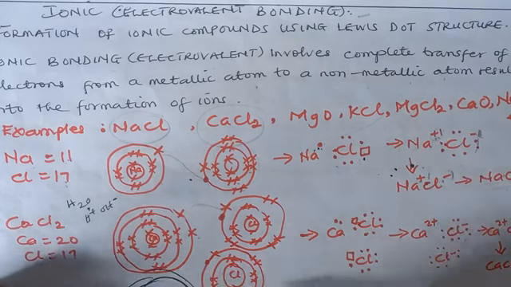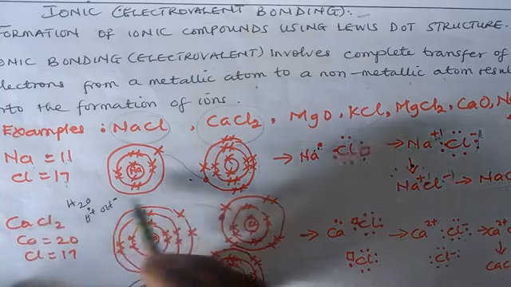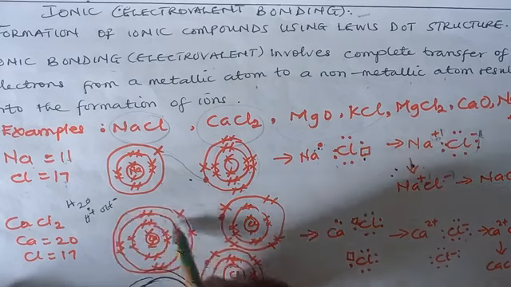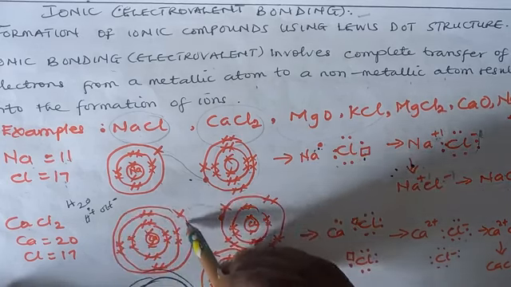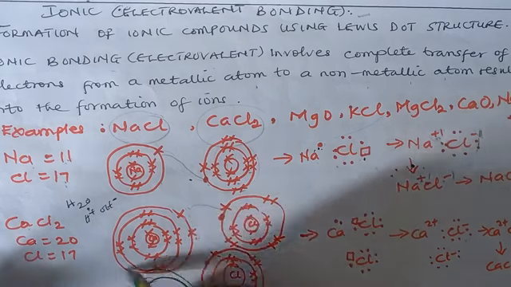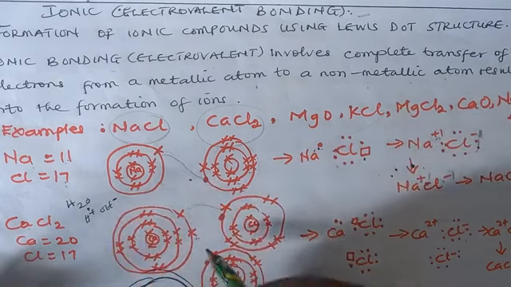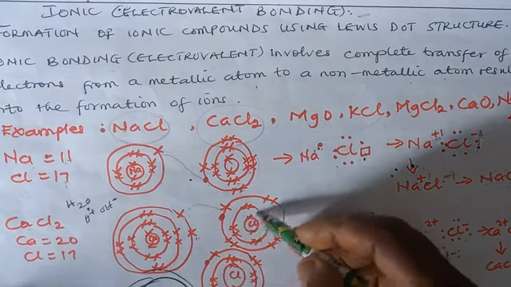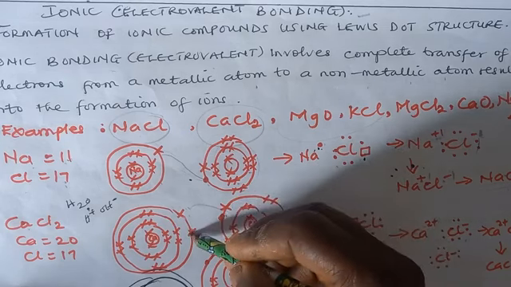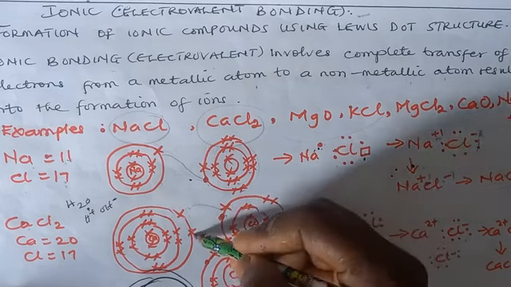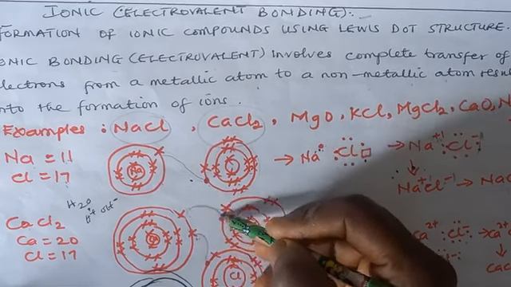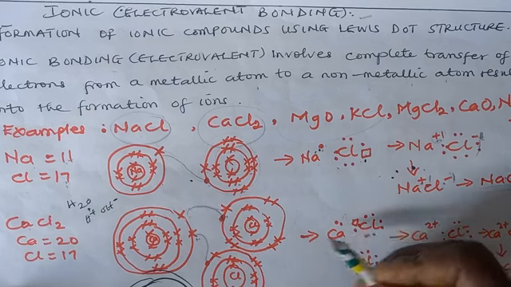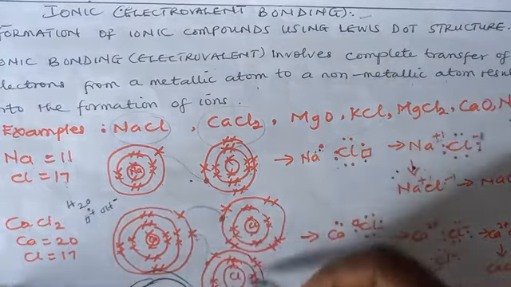Another example is calcium chloride. Here now, calcium atomic number is 20. We have 2 on the first shell, 8 on the second shell, 8 on the third shell, making it 18, and the last one is 2. This is a 2 valence electron, and this is the oxidation number and valence electron of calcium. Now, calcium needs 6 more to complete the shell, but cannot get 6, and can rather give out 2 easily. Now, chlorine here has 17, so we have 2, 8, 7. Chlorine is in need of 1 here, but calcium is ready to give out 2. So it means 2 chlorine will combine with calcium, each accepting 1 electron to make them stable. So calcium becomes 18, while chlorine becomes 18 and 18 as well.